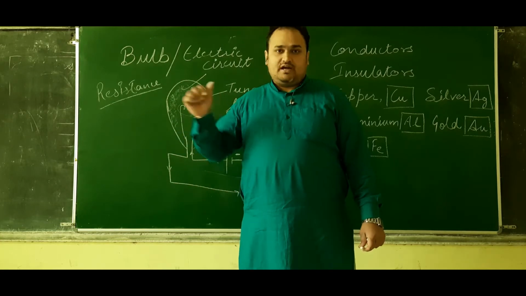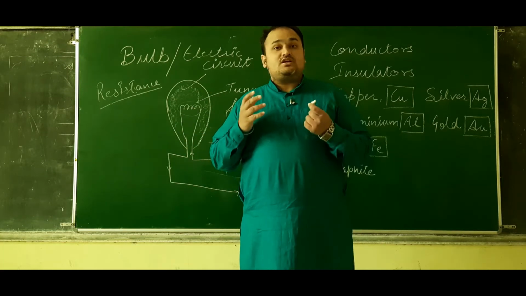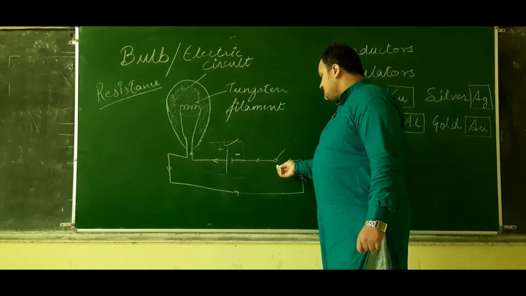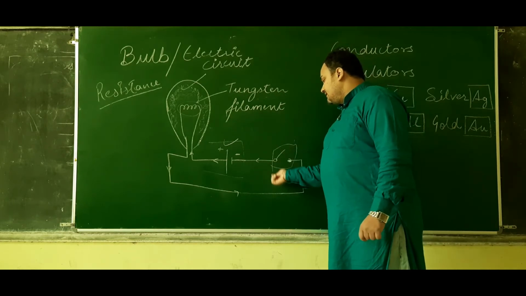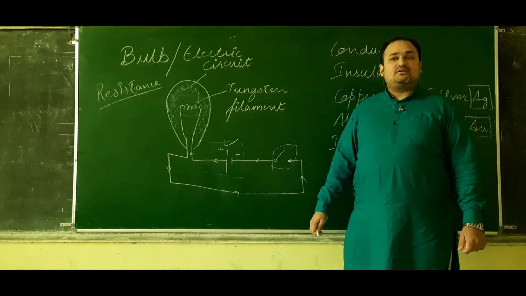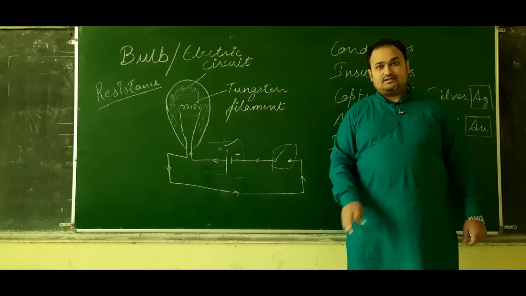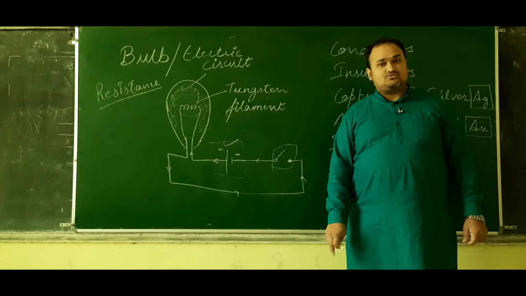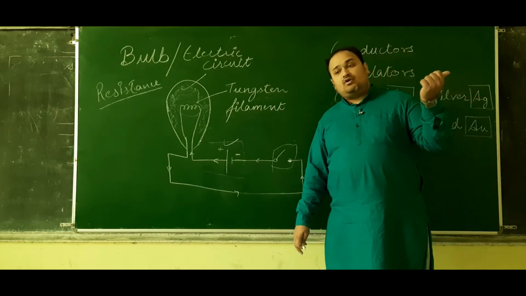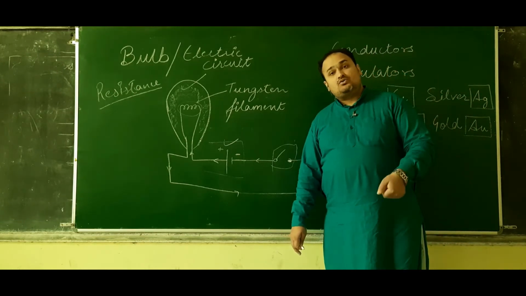When we don't need it, we have to turn it off. So there has to be a switch. A switch is actually a circuit breaker. So when we want to break the circuit, we will just open the switch, and when we want to close the circuit, we will close the switch.